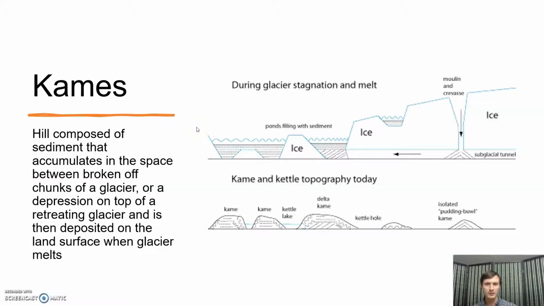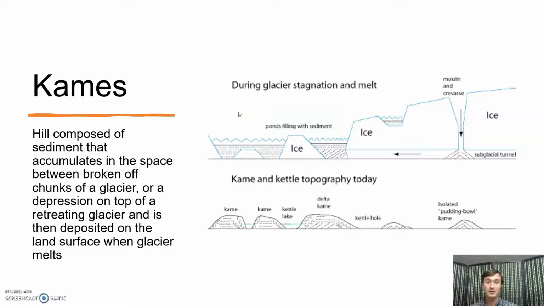Now, there were also these sort of normal hills that we saw in the very beginning, and these are our Kames. So these are going to be very complementary features to the kettles, and the formation of the Kame is very closely related to kettle formation. So it's our same setting here.